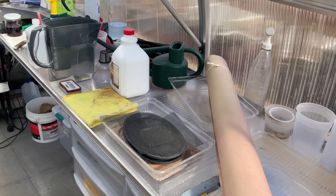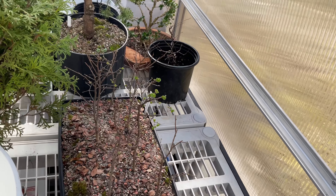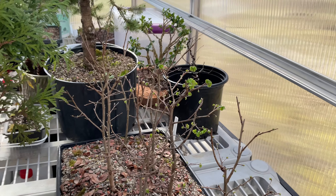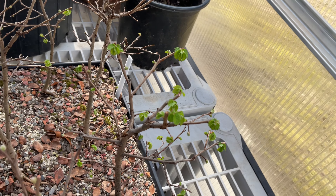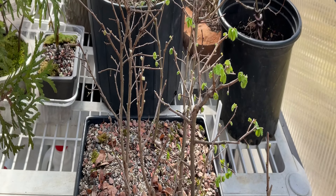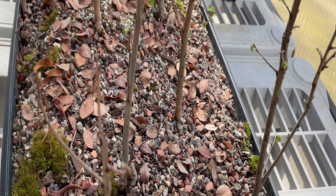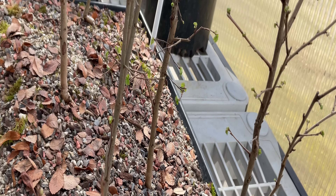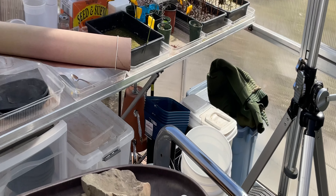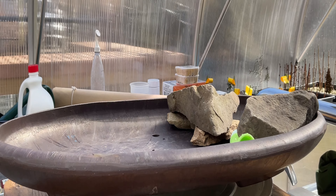Moving around to this side of the greenhouse - and this is the reason I'm here. These are my Chinese elms, a few years old from seed I collected in Central Park. They are really moving along, especially one tree. Being in the greenhouse with these temperatures, some are not quite as far along. Those are going into this pot - a 21-inch mica forest tray. The problem with these forest trays is they're never quite deep enough, so you have to build up a retaining wall to give it height.